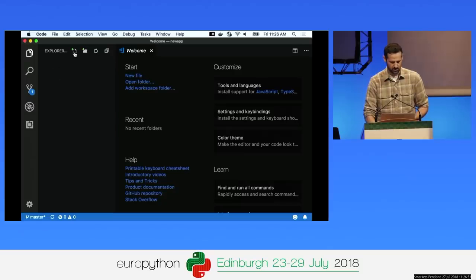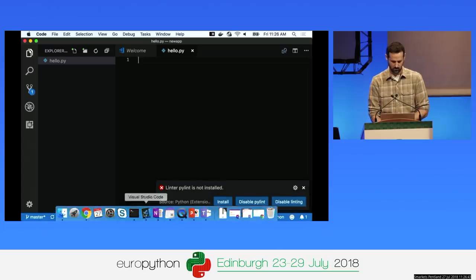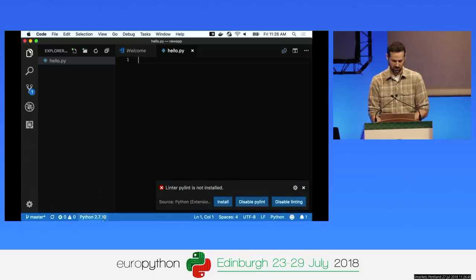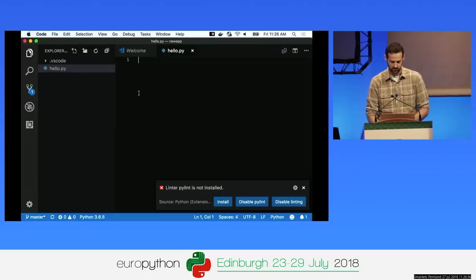So building our first app here, I like to just click the New File button, and we'll call this hello.py. Press Enter. It immediately gets recognized as a Python file. You can tell that when you see the Python interpreter listed in the bottom left-hand corner. Quick tip, you can click on that interpreter to change to Python 3 or Anaconda or any other interpreter that you have installed. So we can select that interpreter there.